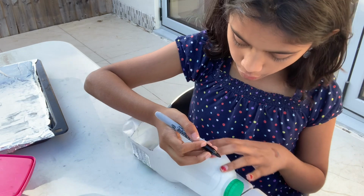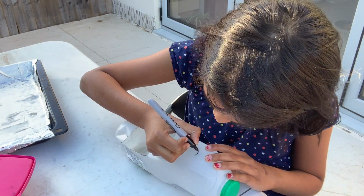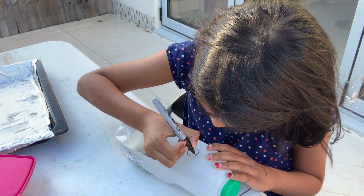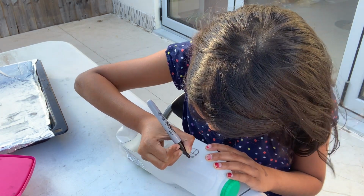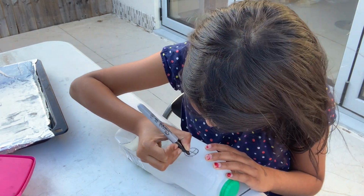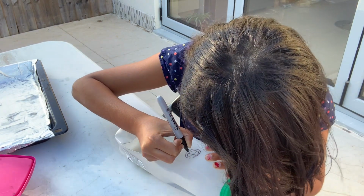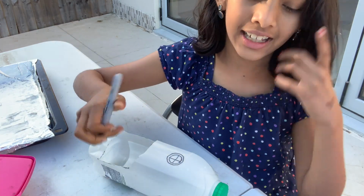Draw a window on top. I'm drawing a circle one. There. Now we have to paint it.